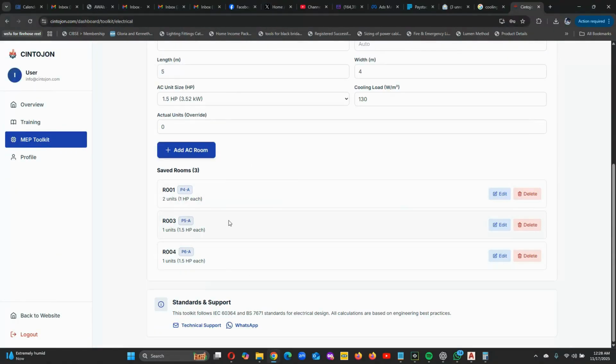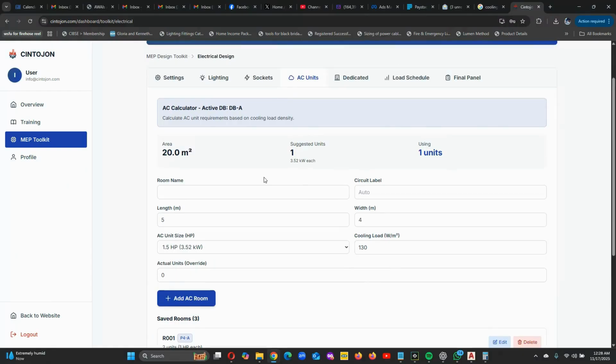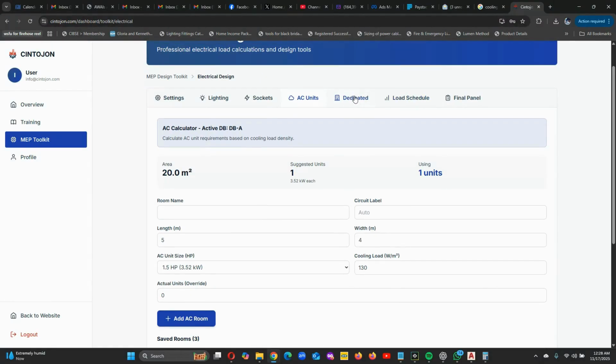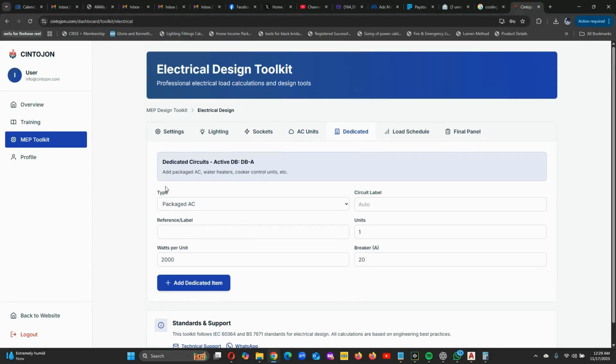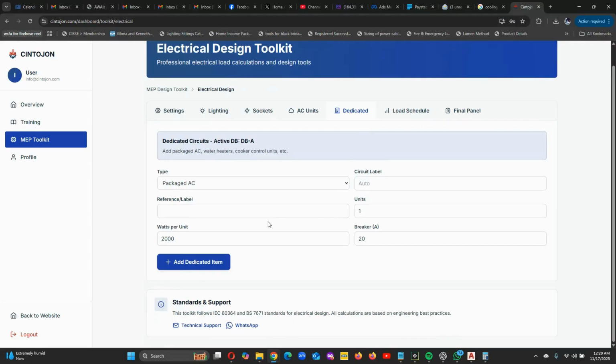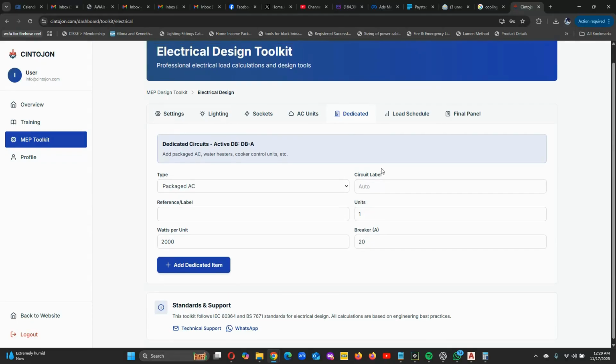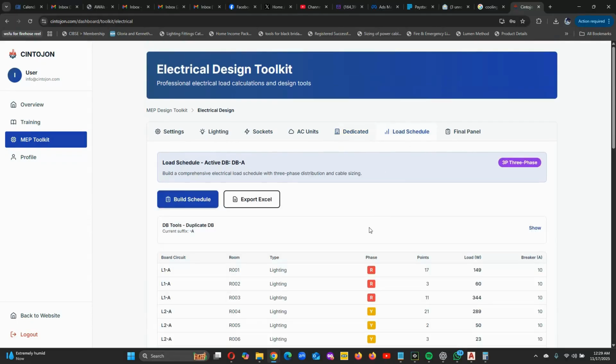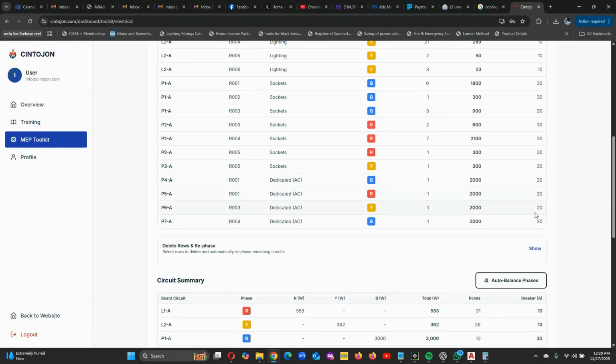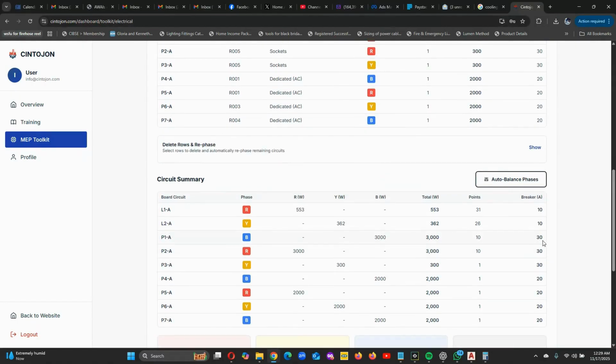All right, so that being said, the next thing we want to do is to move to our dedicated. All right, so what do we have in dedicated? You have a package AC. You understand? So let's say you want to use a bigger AC compared to the normal wall hung. And if you look at the load schedule also, you see that the AC are 20 amps. The socket point 30 amps.